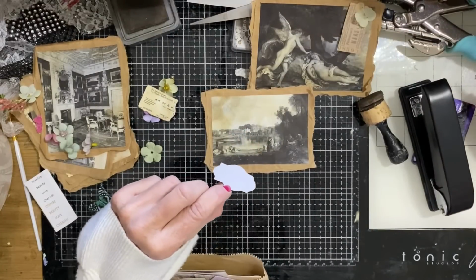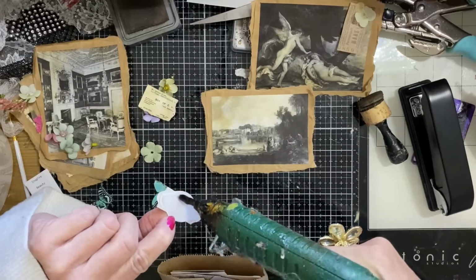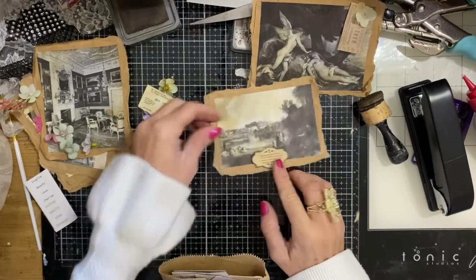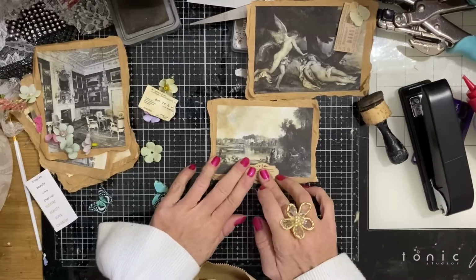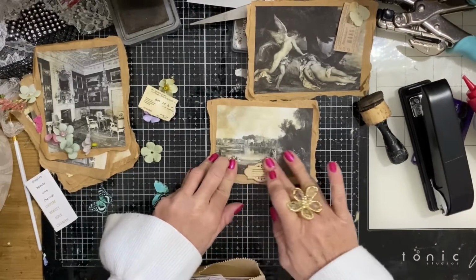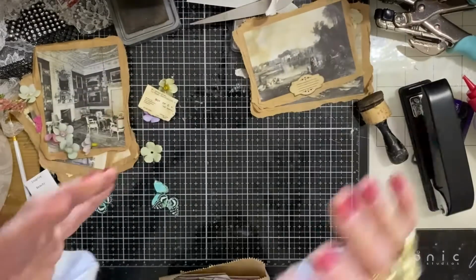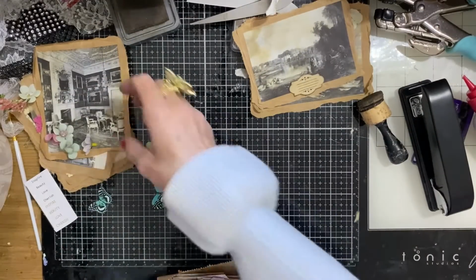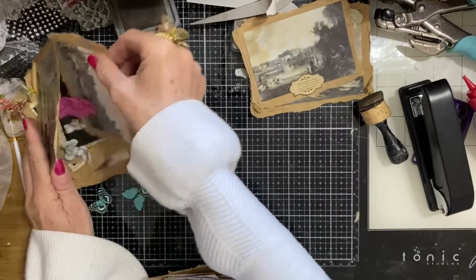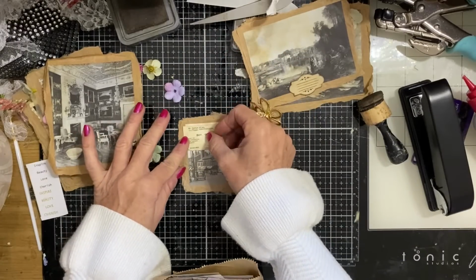Now I'm going to try my hot glue this time because I don't want to have to re-sit on this. So let's just take that and pop that down in the centre. You know, like the pictures in an art gallery, when they just have the titles on the pictures down at the bottom. Doesn't that look gorgeous? So, these are very, very simple decorating things that we're doing here. We're doing nothing drastic or complicated at all. It's all very easy peasy stuff.